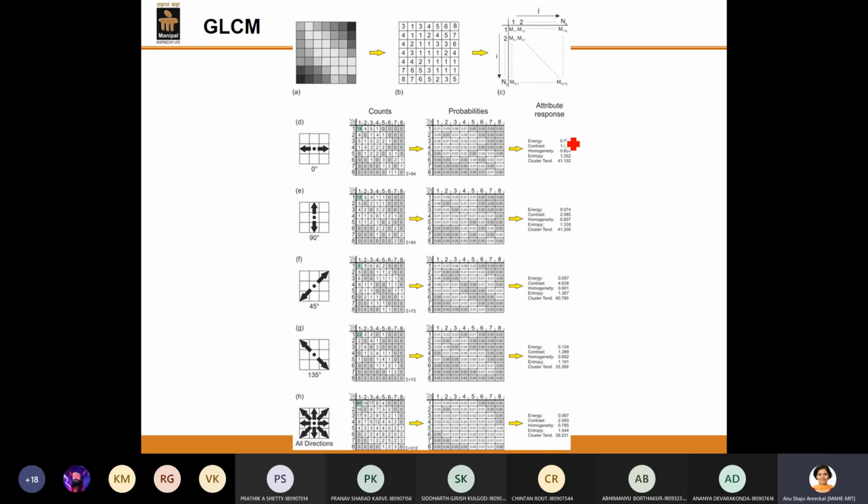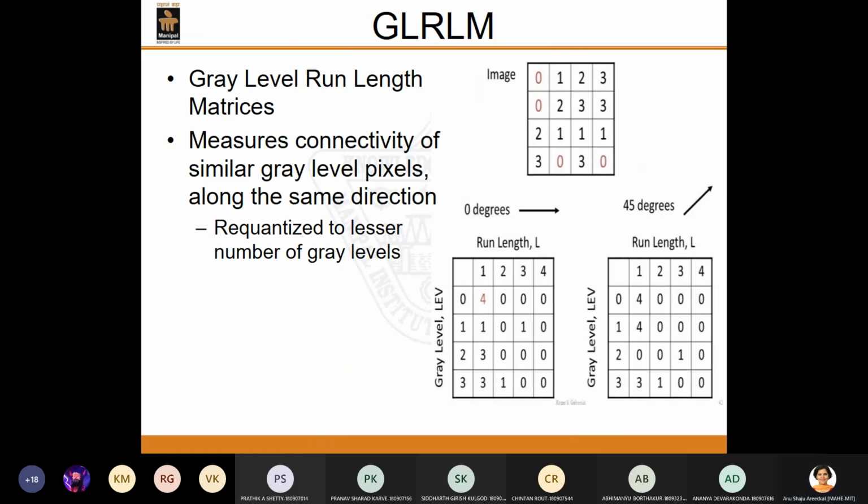Now this set of features that you have would represent the pattern which is present in this particular image in the horizontal direction. So this will be specific to the horizontal direction, this would be specific to all the directions together, and you can work with just these numbers instead of working on the whole or original image as such. So this is the basic concept of the GLCM matrix.